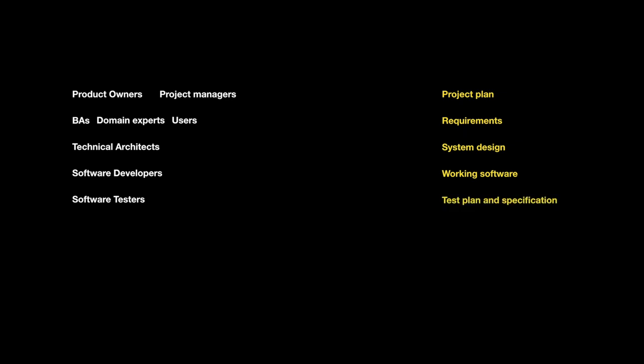There were probably a few different roles, responsibilities, and deliverables in the example you just thought of. You might have come up with product owners and project managers working together to create a project plan, domain experts working with users and business analysts to come up with the requirements for a project, maybe technical architects developing designs, software developers writing code and creating working software, testers creating test plans and specifications, maybe release managers managing deployment plans, database and system administrators working together to roll out a project.